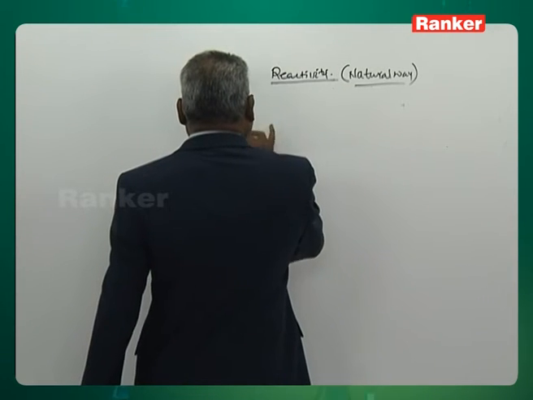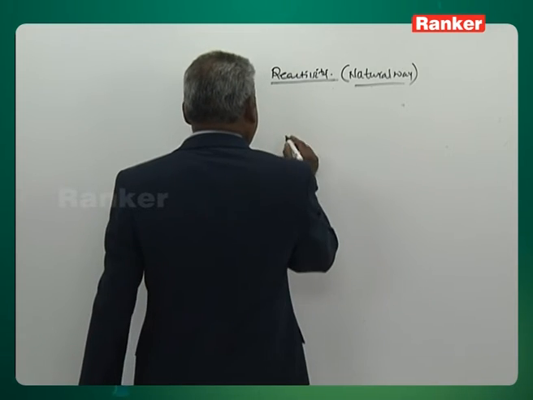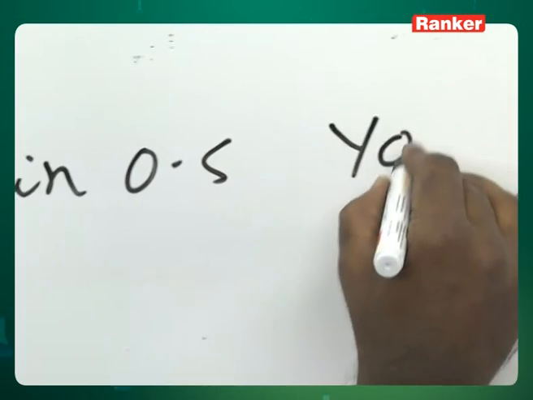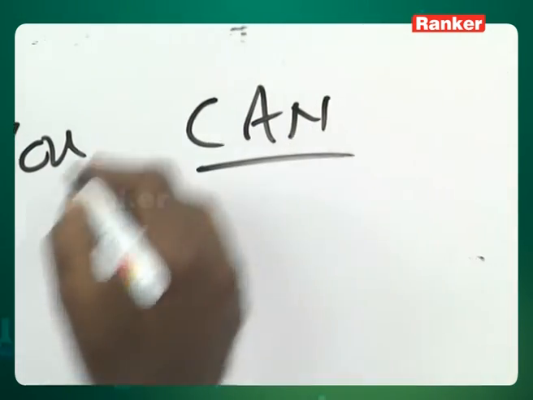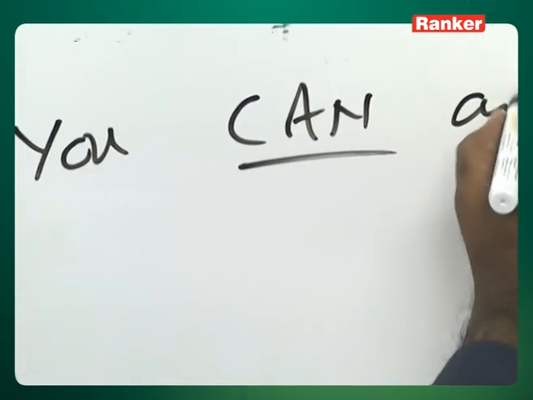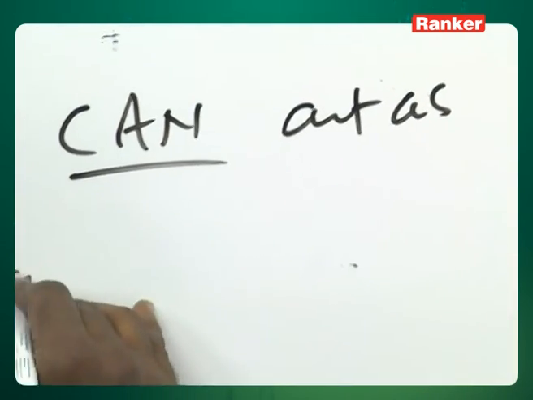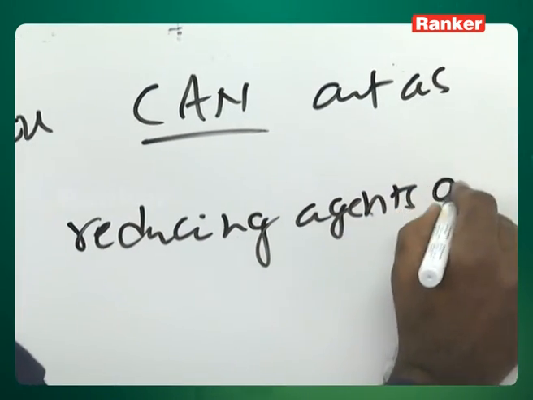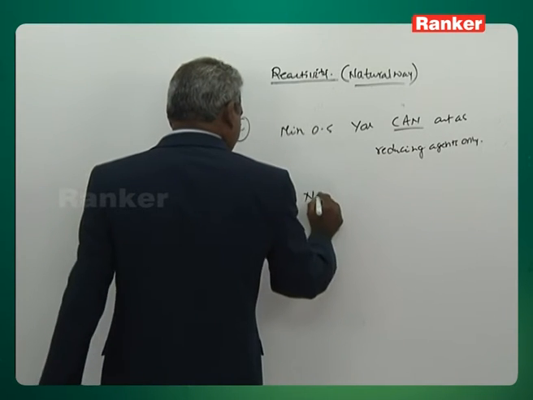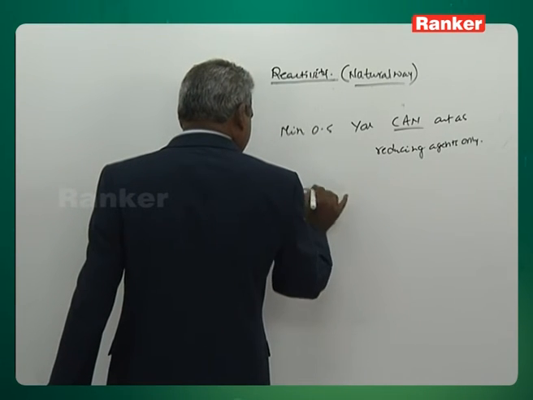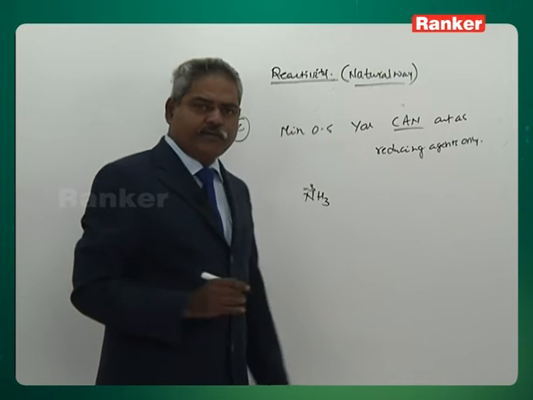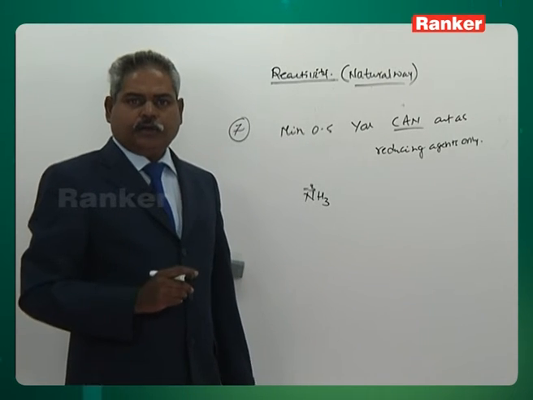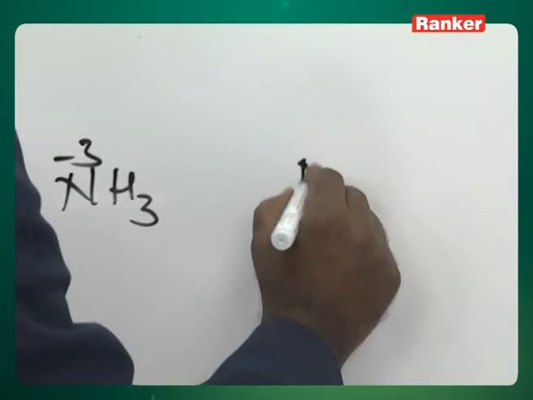Perhaps the 7th point, metals are reducing agents. This is the 7th point. Minimum oxidation state, you can act as, no need that you should act as, you can act as reducing agents only. Look here, in NH3, ammonia is in its minimum -3 state, but ammonia doesn't behave as a reducing agent. It doesn't give electrons easily. Ammonia remains ammonia. What is the nature of ammonia? We discussed more things about ammonia.